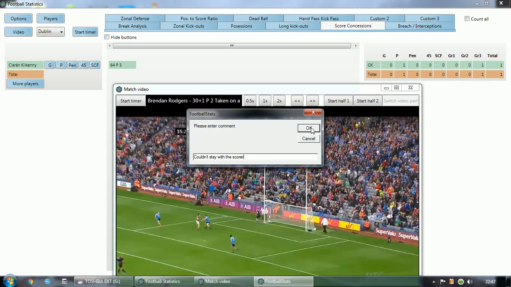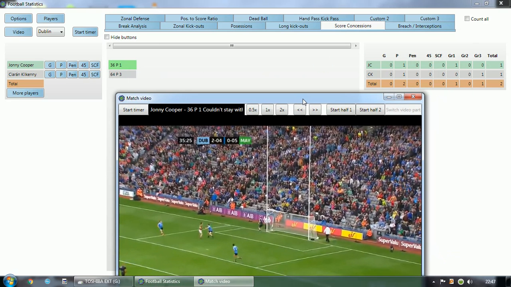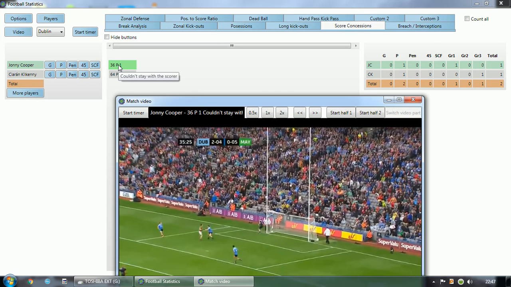That's a very basic one. I'd obviously be putting in something more accurate, but it gives you an idea. Now, the point there is you'll see that it's now been marked down as a point grade 1, and you'll see when you hover over it, it will give you the reason for the score. I obviously didn't write something in here, so nothing shows up.